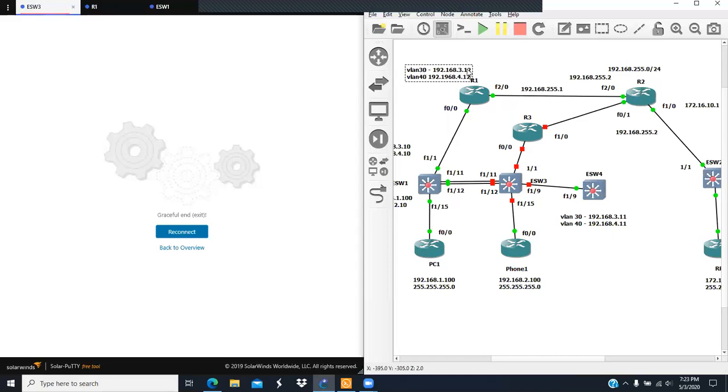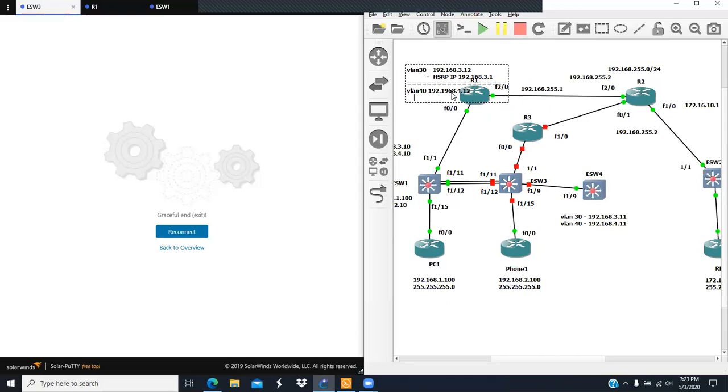Now under VLAN 30, I put it here. So under VLAN 30, we want to make the redundant gateway. That is called HSRP. The HSRP IP is going to be 192.168.3.1, say for example, if we want to use that one for the gateway.